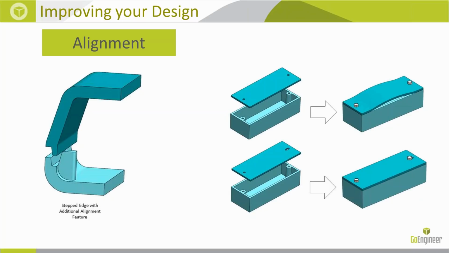The one on the left is a step with a little feature to keep those two pieces aligned, and I really like that. You can probably create a feature similar to this along the inner perimeter of some kind of enclosure. So from the outside, you wouldn't be able to see it, but it'll still help with alignment. A box like this on the right, you have holes in mounting bosses. You can slot one of the holes just a little bit to accommodate a little slop in there, and then that minor warpage won't be so obvious or evident to the naked eye.